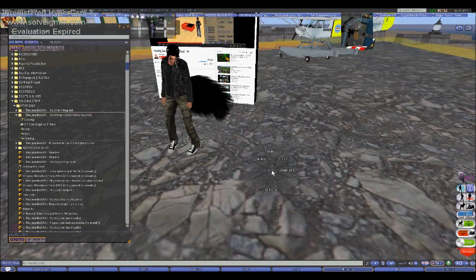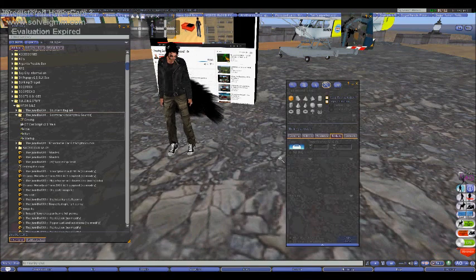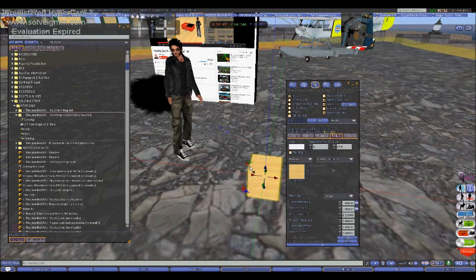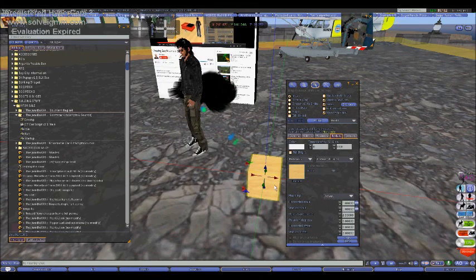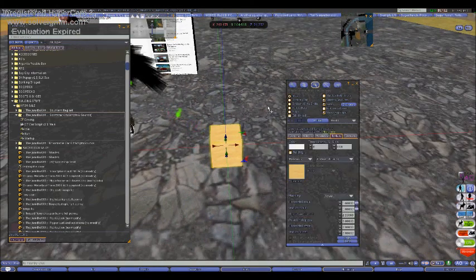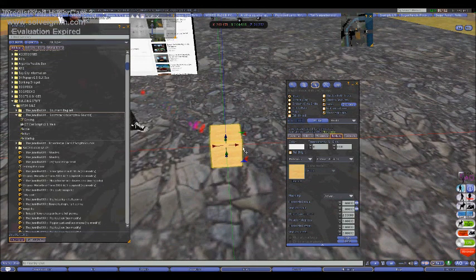So right click on the ground, hit create, and just rez a box. Now if you look, where's my mini map? Okay, if you look on the mini map here, let me get cam over this way. Whenever you drop a fresh script like this car into a prim and you go to sit on it in any vehicle, you're going to automatically be facing to the east. So we're going to just go ahead and start building the car with that direction as the front of it, since that's the direction that they're going to point our avatar when we go and sit into this vehicle.